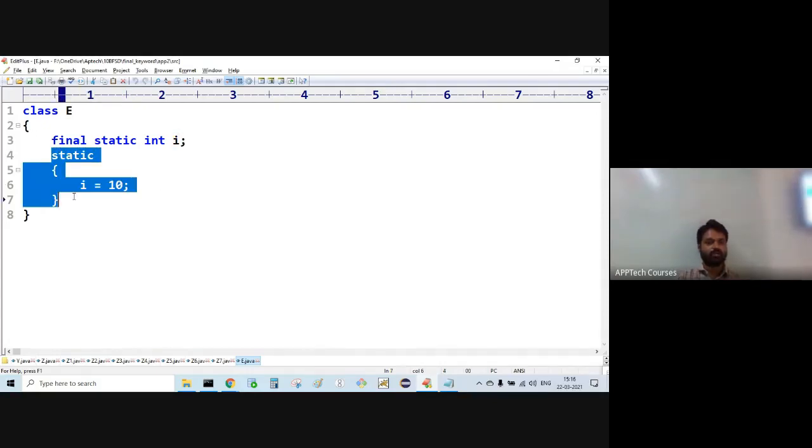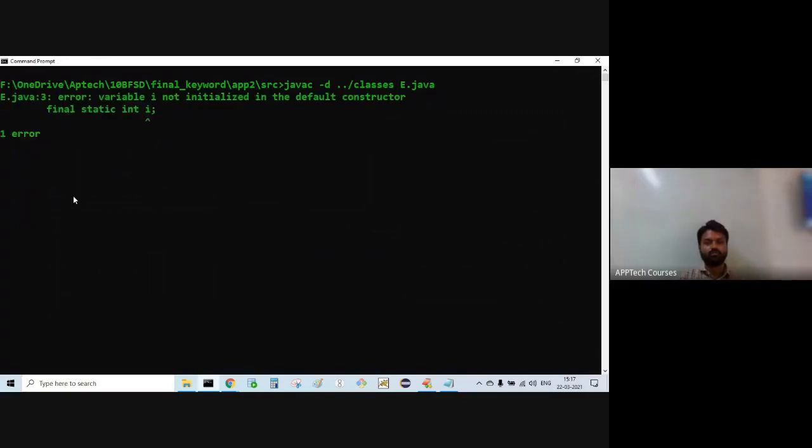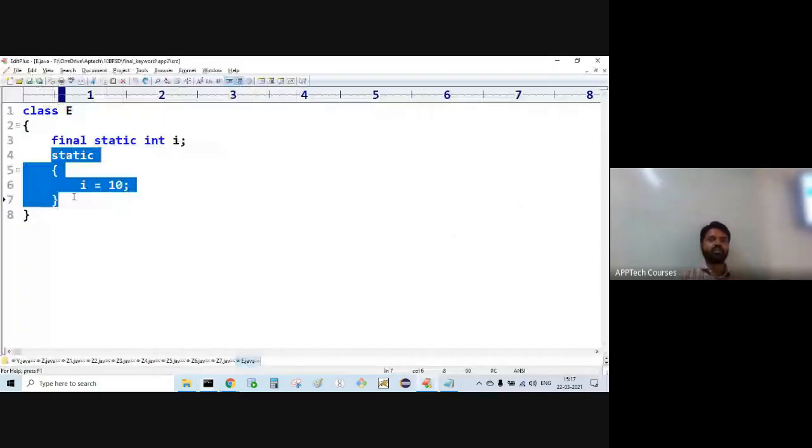So initially, take this out. I is not getting the value. What is the static? It is getting the value through the static block, SIB.